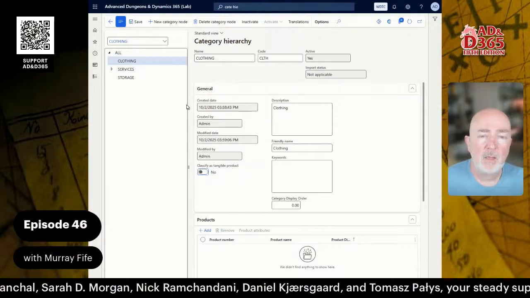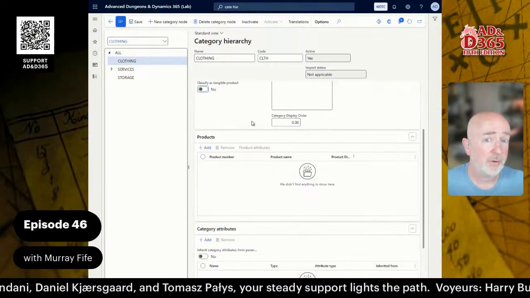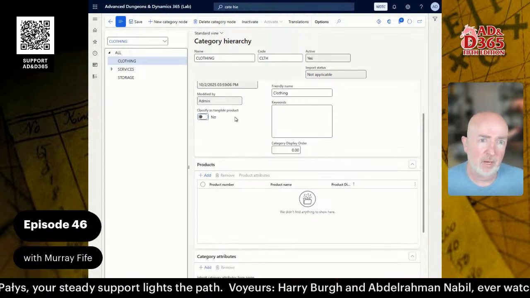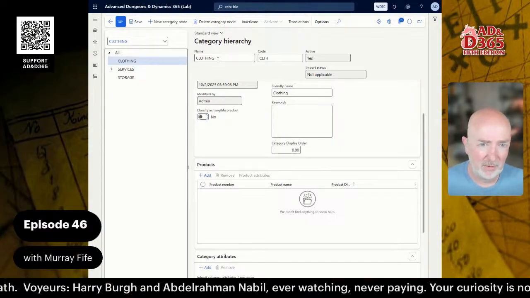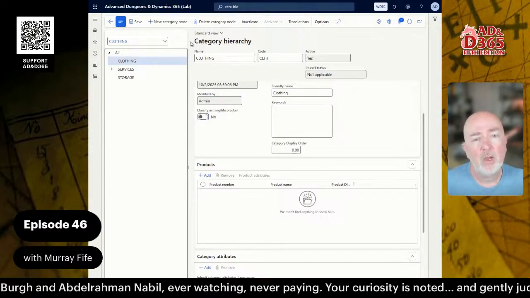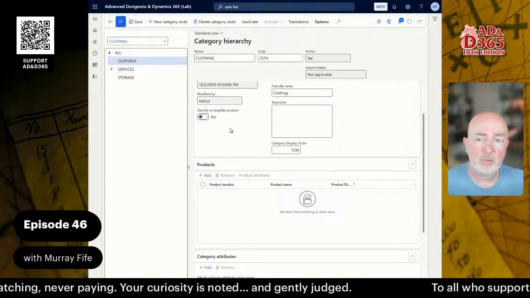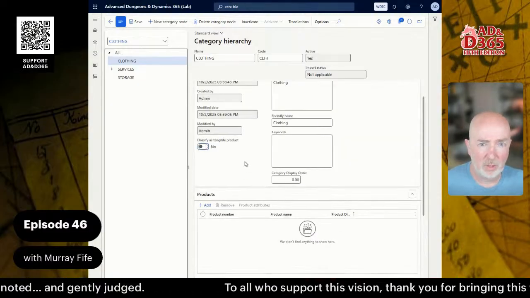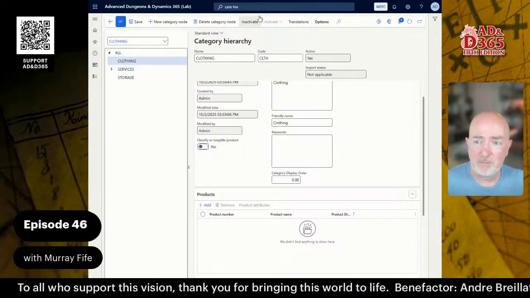Okay. Now, if you notice here, I made a mistake, and this is something that I always do along the way. It's a little bit confusing because I've gone into the category hierarchy, and I want to be able to assign some attribute groups to this, but it's not showing up, and that's because I'm using the wrong category hierarchy view.